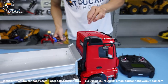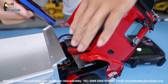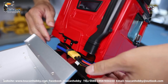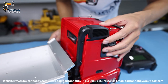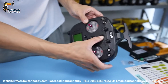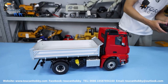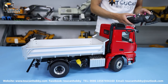We already put on all these decorations and put in the hydraulic oil. Now we will power it on to test. Okay, I'm not putting on the belt. Lock it, and power it on. Okay, it's connected. You can move a little to see if there is a reaction. No, here it's turning. So I will turn it around to show you.